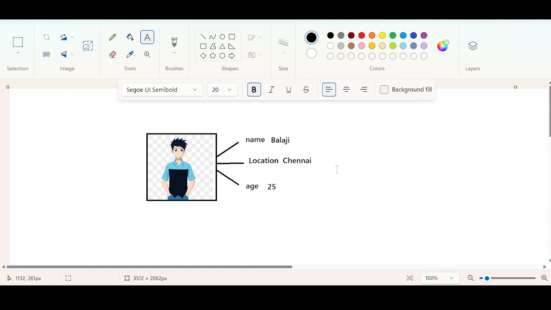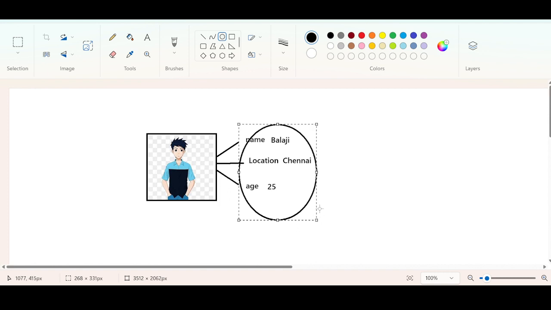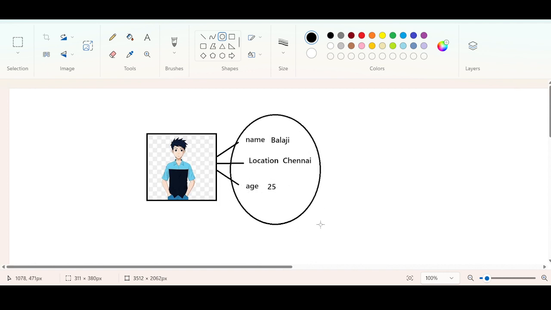Usually these properties will be saved inside an object in Java. So we have an object. All these properties will be stored inside an object because we usually create an object, right? The reason for creating an object is to store all the properties: name as well as age as well as location. These are the properties that we got.